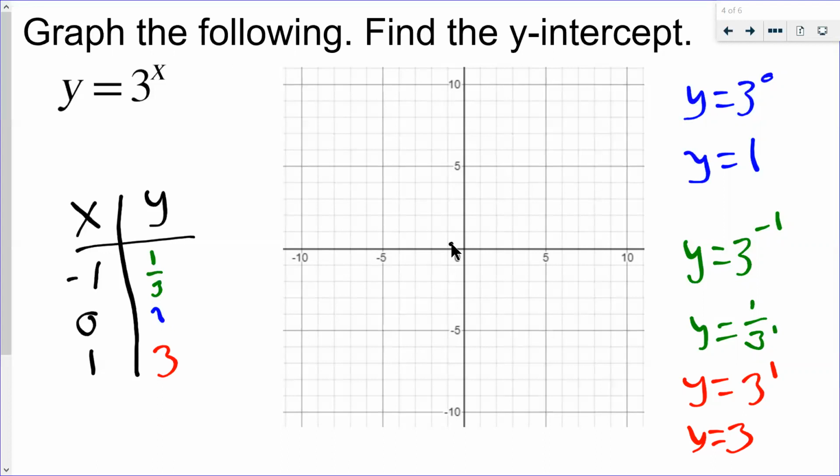All right. And then we're going to do our next one, 0, 1. So we're going to go over 0 and up 1. There's another point. Not too bad. And the other one, we're going to go 1, and then we're going to go up 1, 2, 3. And we're going to draw our point. Hopefully, you guys draw better points than I do.